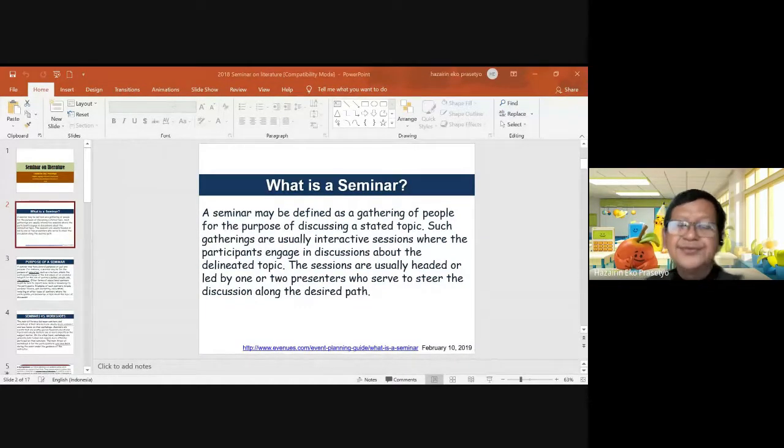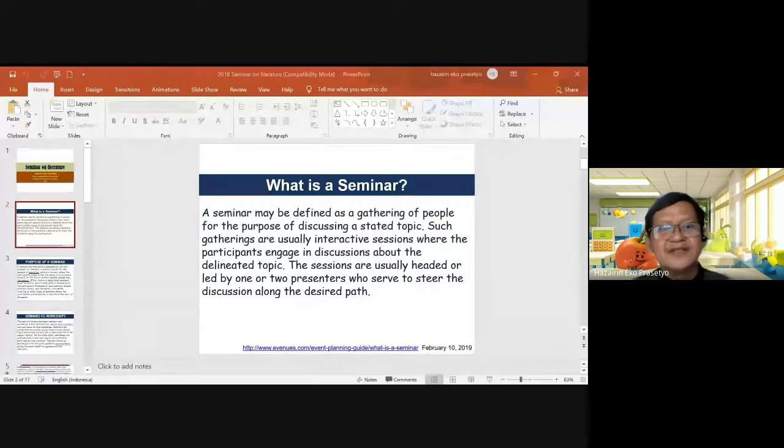That's why at the end of this semester when I have to grade you, one of the criteria is your activity in the meetings. Okay, the activity here means that you are supposed to talk. Whether you attend the meeting as participant, or especially if you attend the meeting as presenter, then you must talk. A presenter's task is to talk, not to read, right? Remember, a presenter's task is to talk.